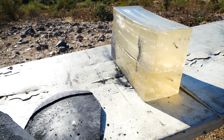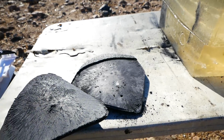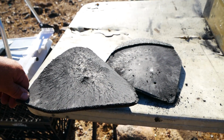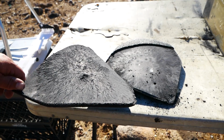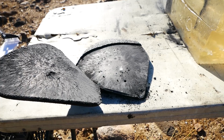Here you can get a better look at the hits on the steel. You can see how even when the coating peels up and starts to let fragments out, it still does offer some protection and soaks up quite a few of the fragments. It makes a big difference even when it's not really fully containing everything.